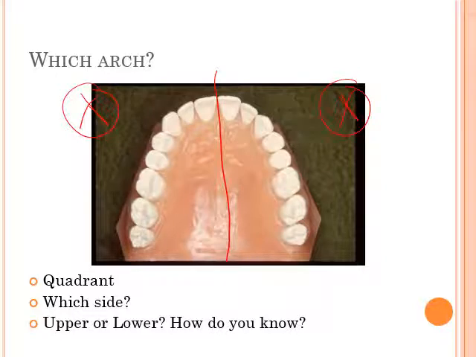Now another question to identify this dental arch: is it a maxillary or a mandibular dental arch? And then how can we tell? So on a maxillary dental arch, we may notice things like the rugae here, or the palate, instead of a tongue or tongue space. And as you learn more about the teeth shapes, you'll also be able to notice that the central incisors are a little bit bigger, and the anatomy of the posterior teeth also belong to a maxillary arch.